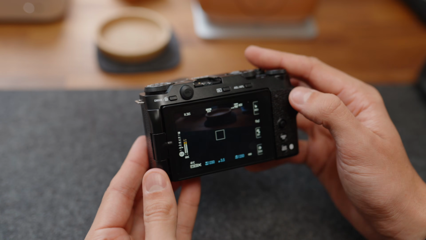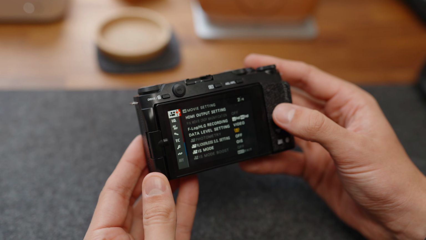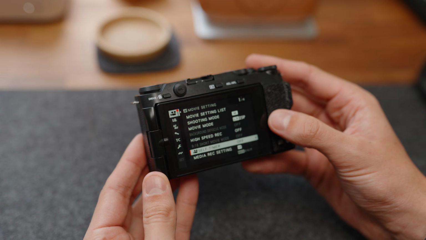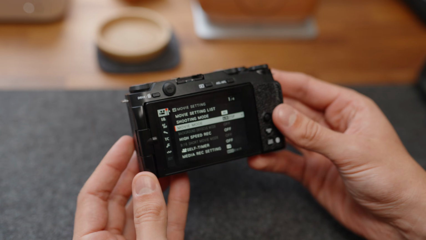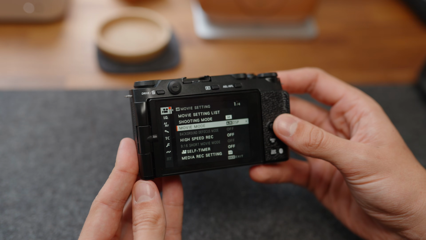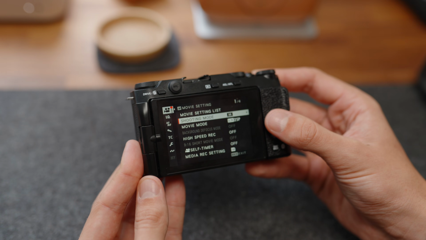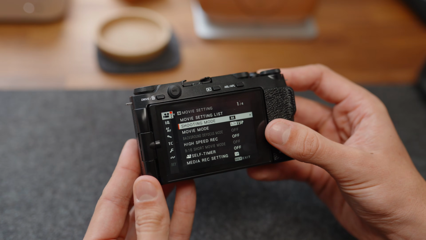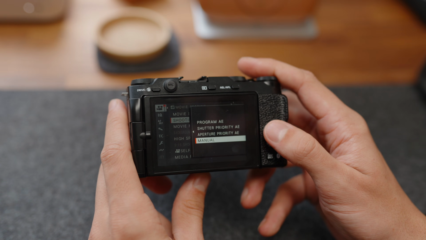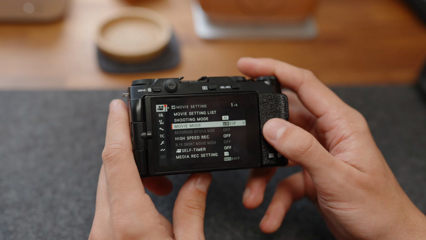We'll come to that in a second. This is the shooting high fidelity video, almost like the best video settings that I recommend using this camera. So we're now on the video setting, and what this is going to allow you to do is take very high quality videos. You're going to be able to have lots of manual video controls, that type of thing. The first thing I'm going to suggest you change, if you are shooting video in this mode, I'd recommend you change the shooting mode to manual, so give you full manual controls.